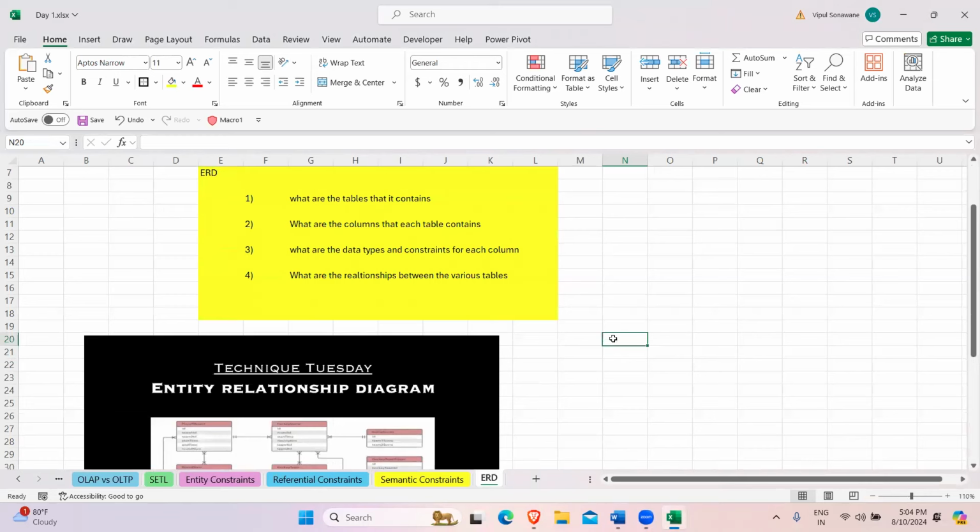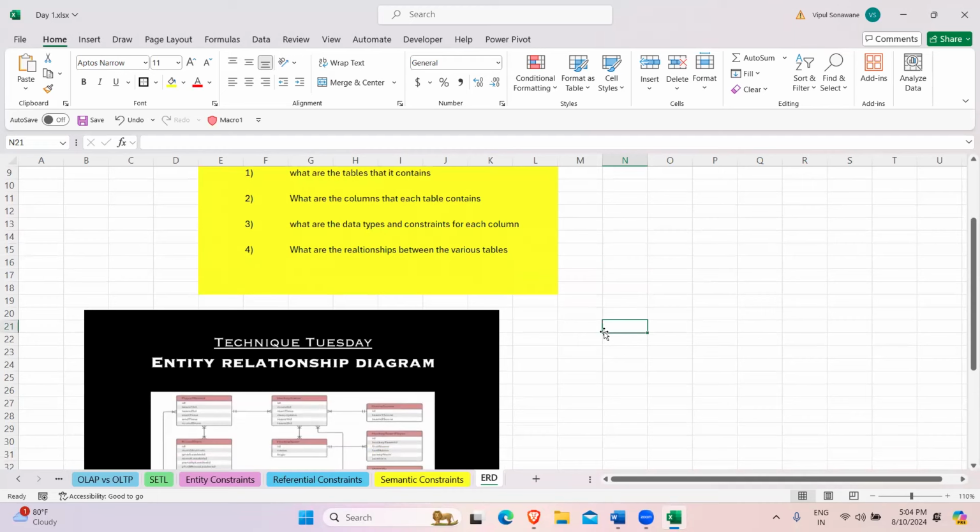So, let's discuss this. Let us spend some time trying to understand how to go about designing a database. We have already seen that for designing a database, what we need eventually is a set of tables, the set of columns associated with those tables, and the constraints for those tables. So the entity constraint, referential constraint, and semantic constraint we have discussed. Now let us try to understand how you arrive at them. How do you know that these are the tables that I want? How do you know that these are the foreign keys that I need? Or how do you even document it?